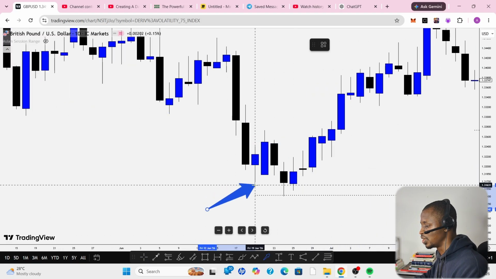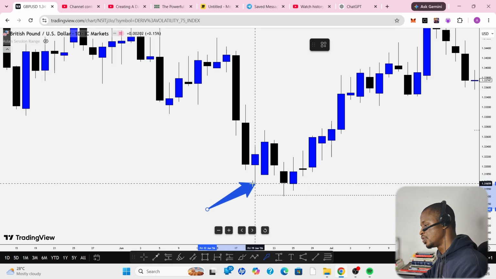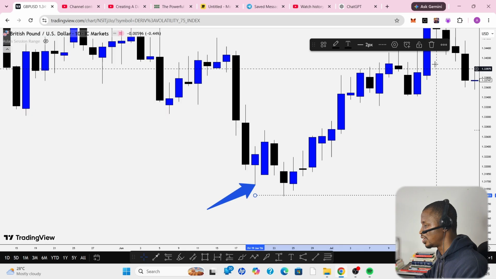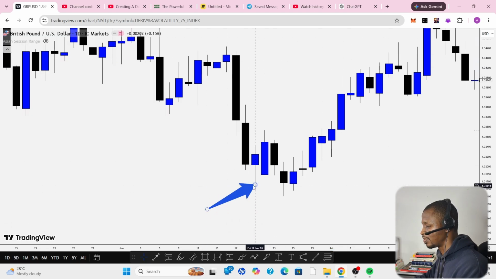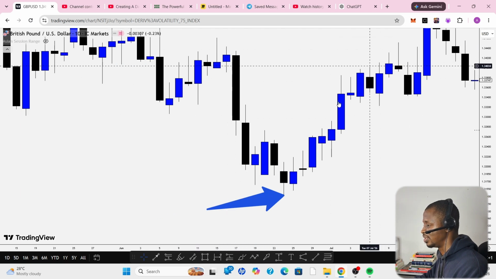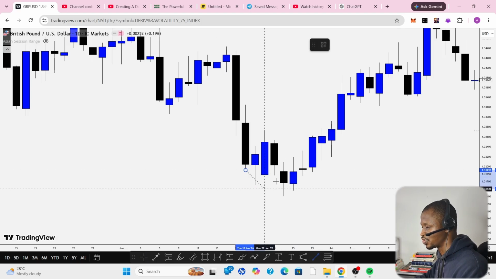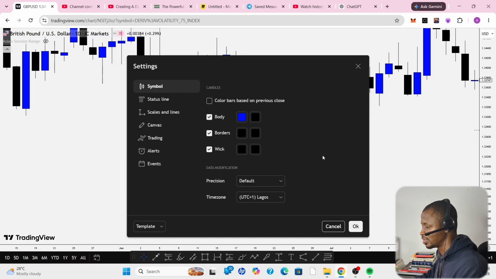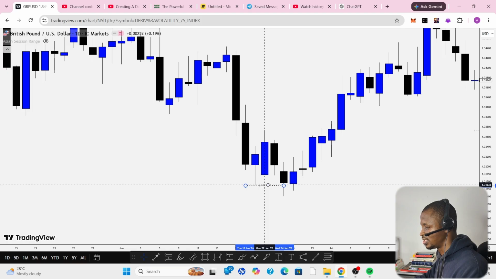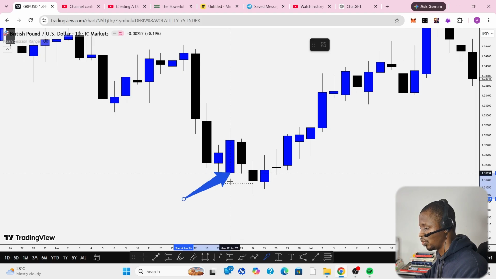Before now, see this swing low, right? Can you see the swing low? Of course, I believe you can see it very well. If you look at this swing low here, look at what price did here. Price eventually came down to this level, right? Taking down this liquidity. Let me draw the liquidity very well. Taking this liquidity, this previous swing low. You understand? Look at it. So this was what price did. Price took this previous swing low and closed.